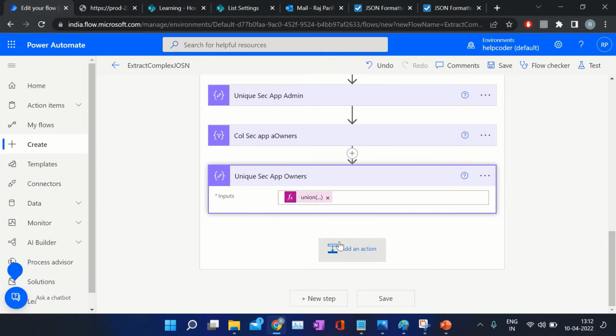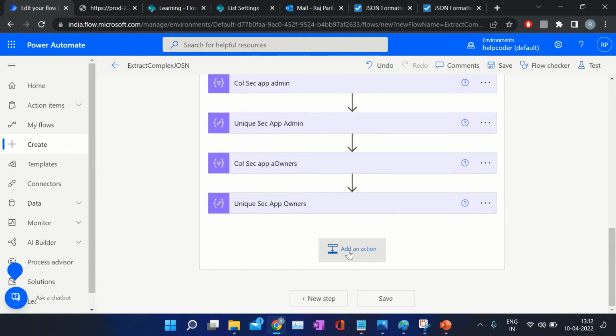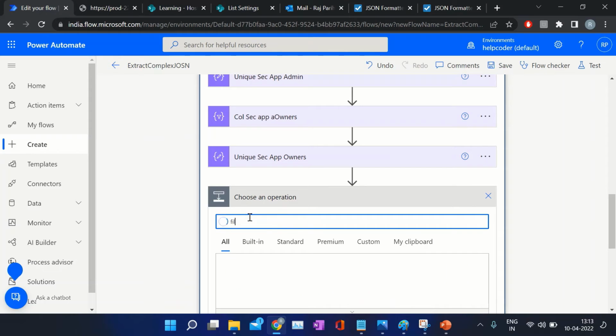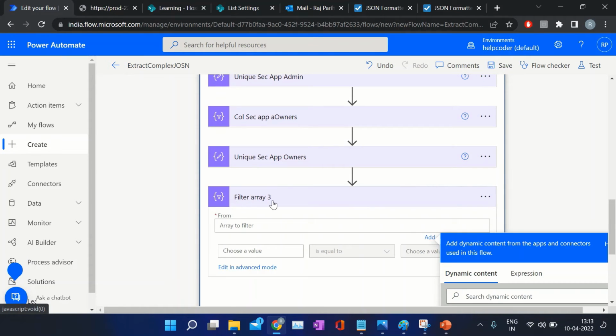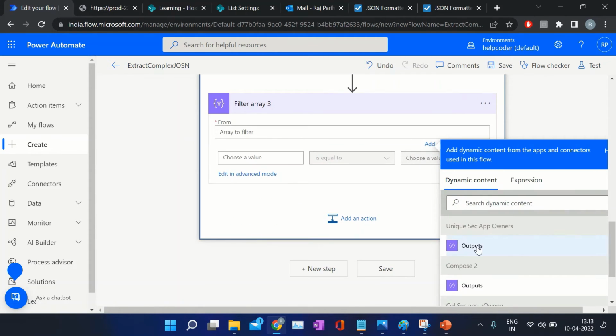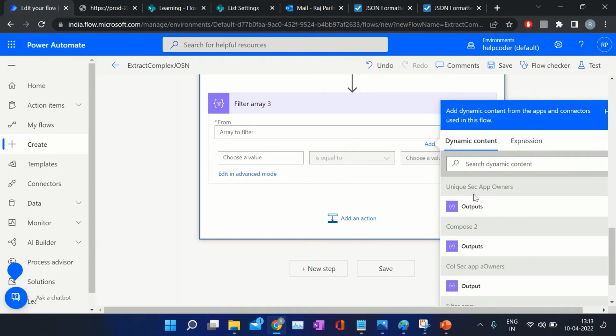Now let's remove null. How can you remove null from an array? Search for filter, include filter array. After including filter array, provide the from object, from which object you would like to remove null. So let's say this is our object, unique secondary application owner, output of this.